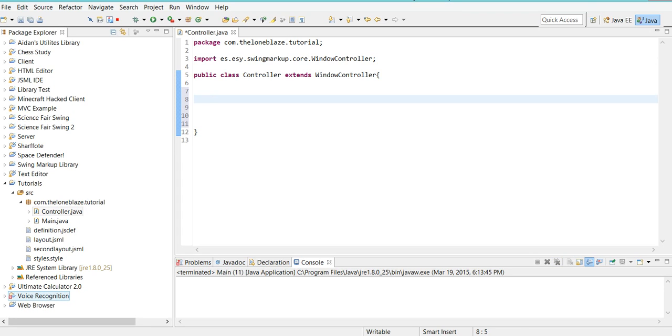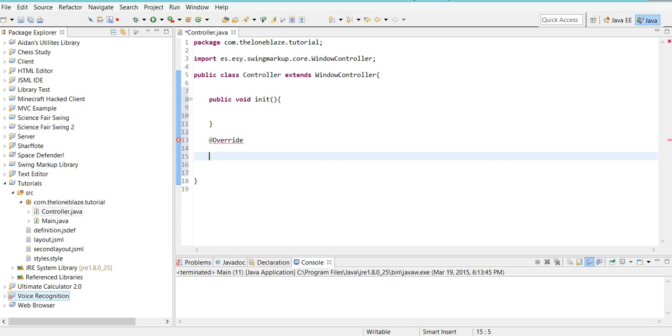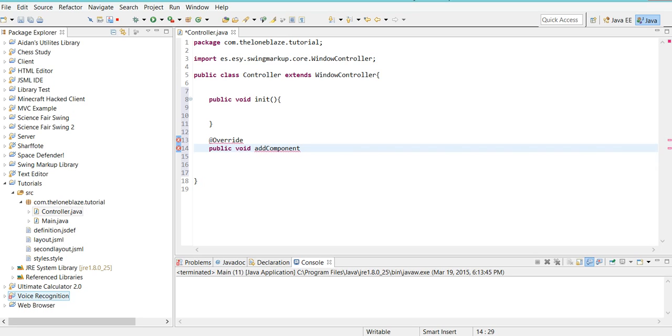So we're going to start out by giving this a public void init method. This is not necessary for this process, this is just how I like to do it. We'll see that in a second. And then I'm going to add an @Override and then do public void addComponent, BaseComponent comp.